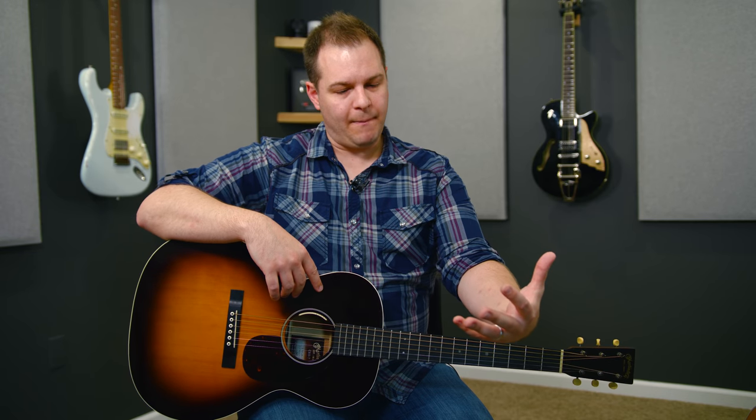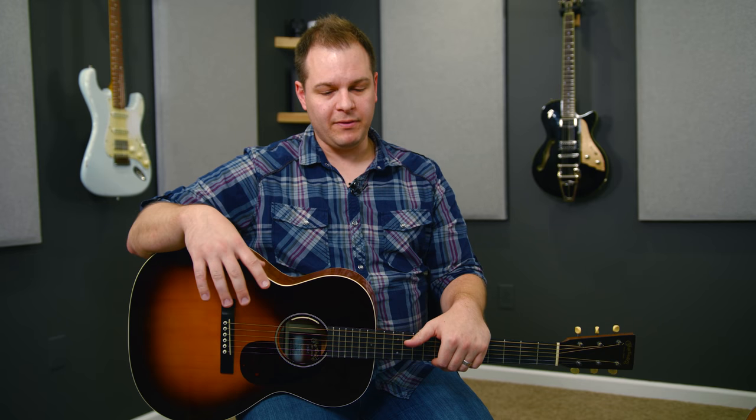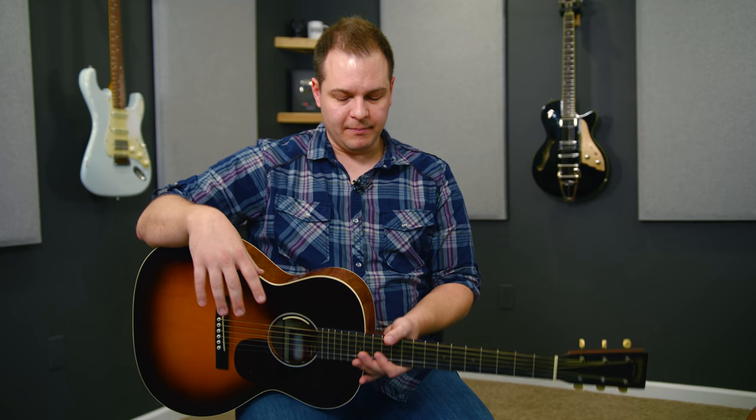Now, we do run in-ear monitors, so we don't have much stage volume. So I don't have a lot of experience with a monitor on stage giving me a whole bunch of volume right back into the sound hole. But like I said, I play it in rooms where the music is pretty loud. I don't have feedback issues with it.